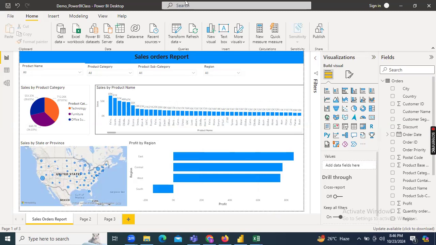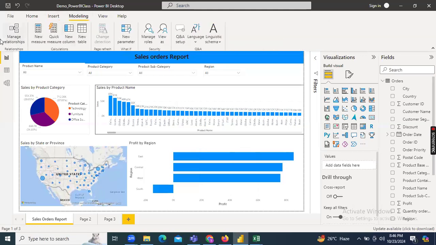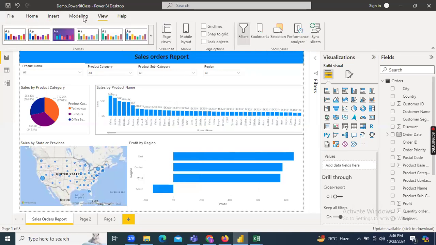First thing, in this Power BI Desktop, each and every component you should understand. What is Home, under Home what is Get Data, what is Excel, what are the options we have, when to use which one. And Insert option, what are the options we have? Under Modeling option, what are the options we have? View option, what are the options we have?